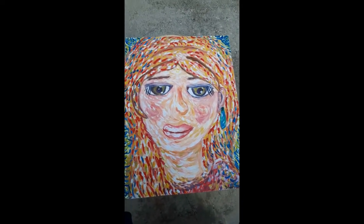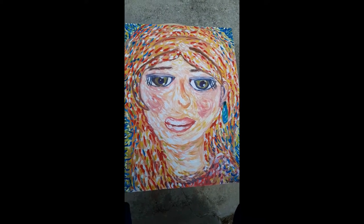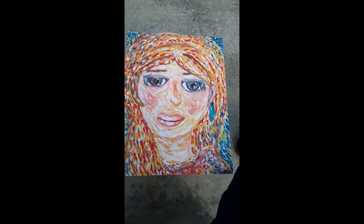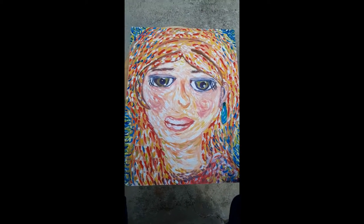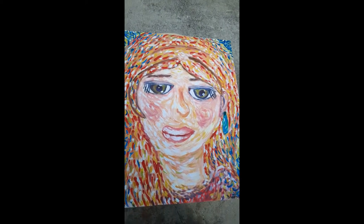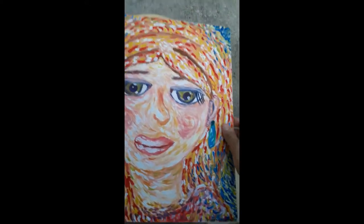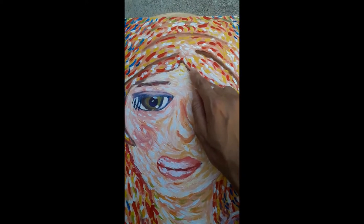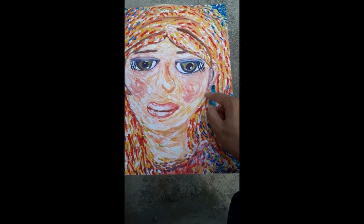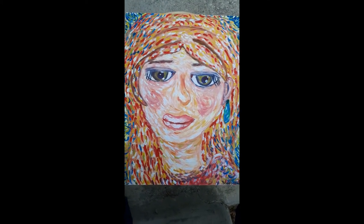This is 'The Vivis of Scotland,' a painting I did a while back when I was still in high school. I went to a school in Georgia — a technical school — for an elective. Forgive my hands shaking; I'm not using a selfie holder. With this impressionist style, you'll notice the short brushstrokes. I was also trying to do a little pointillism — I'm not really the best at that — but I tried to incorporate some of that style.